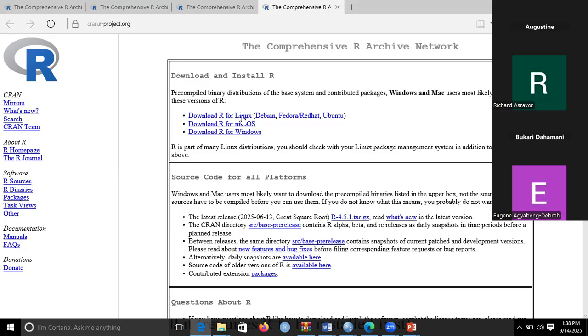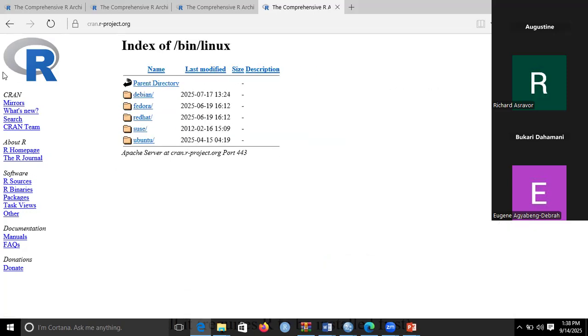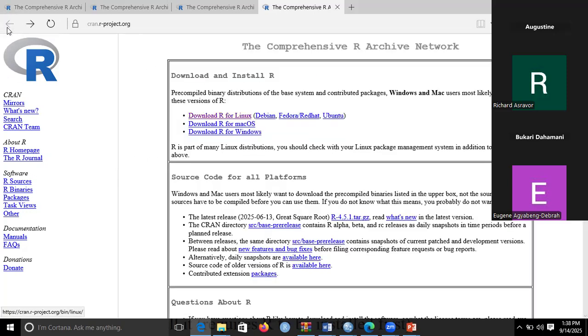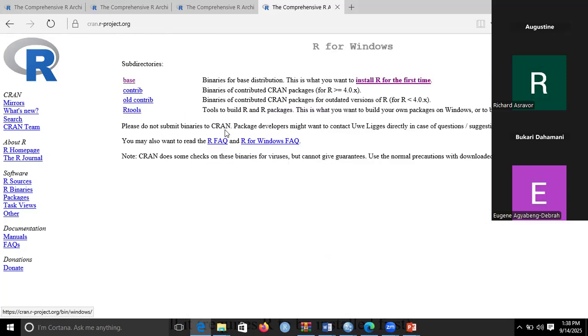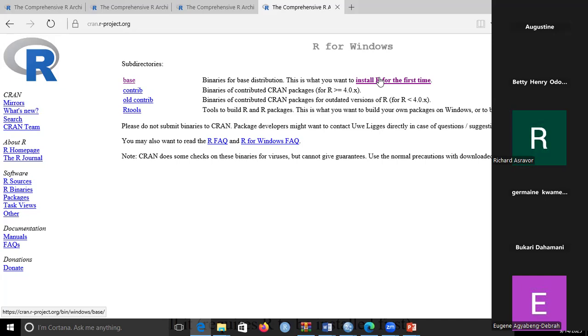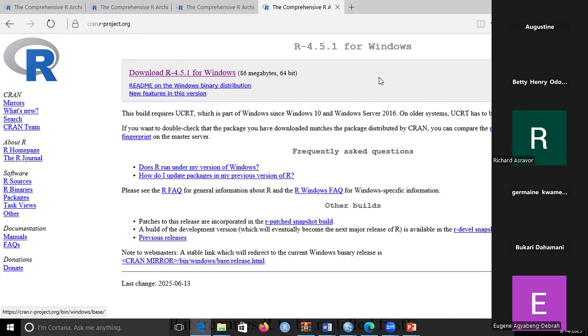So let's click on it. Oh, sorry, I clicked on Linux instead of Windows, mine is a Windows. So I'm clicking on Windows. Once you click on Windows, something pops up like this. There's a pop-up. Please, can you all see the pop-up? Yes, sir. Okay, beautiful. So you download it. Click on it. First time, you can click on it. Something comes up.